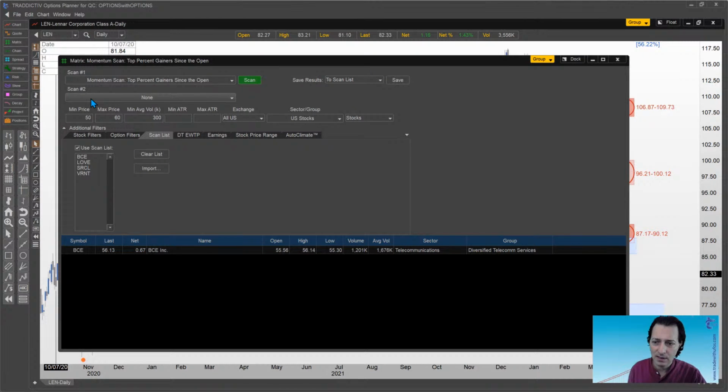So instead, the idea is to use the scan list result and just save. And again, remember, when you save, this is going to push it onto this list. So you clear it first, and now if I save, that last result is going to be saved here. So whatever you do next is going to be applied to that one symbol only. Okay.